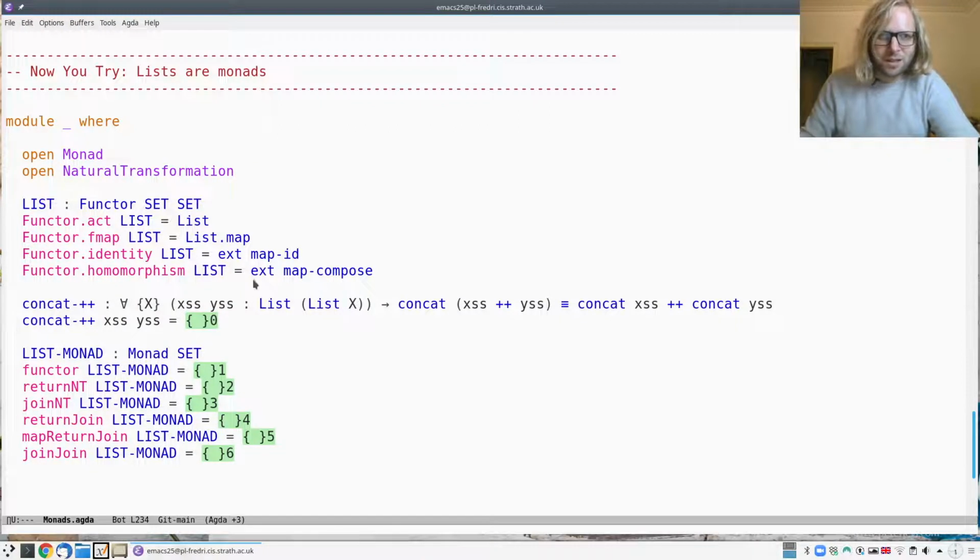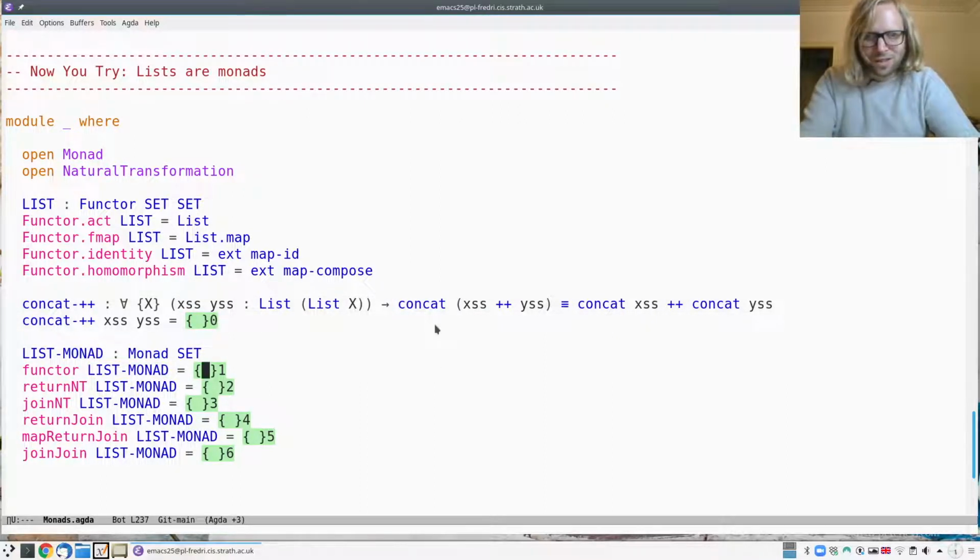Hello, let's do the monad exercise. Here we've already established that list is a functor whose underlying map on objects is given by the list transformer, and it's using list map as the map on morphisms. And now we are asked to prove that it's not only a functor but also a monad. And we'll be given this little hint up here, as we'll probably get back to at some point.